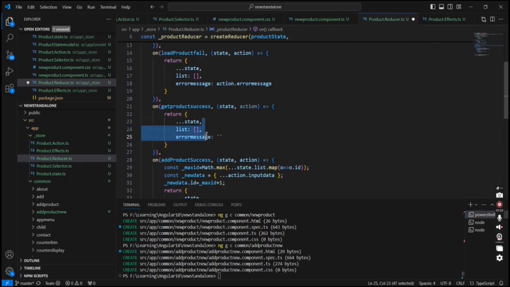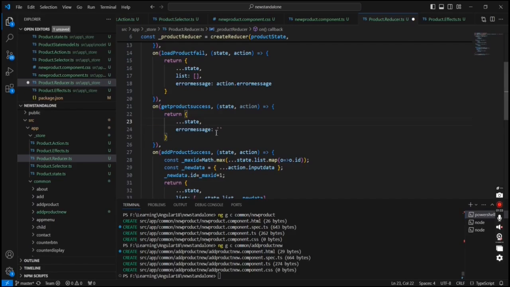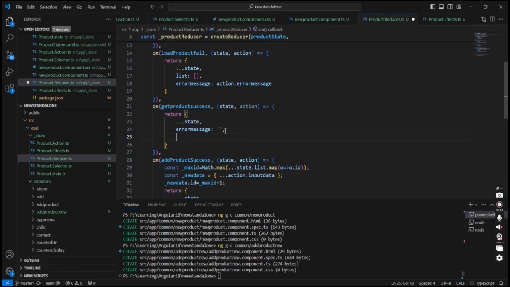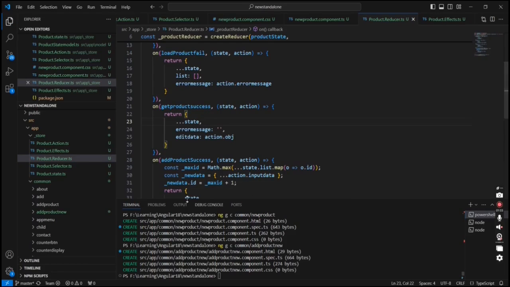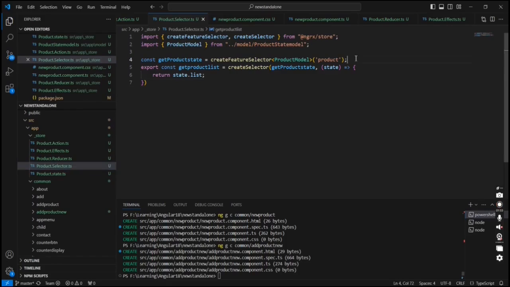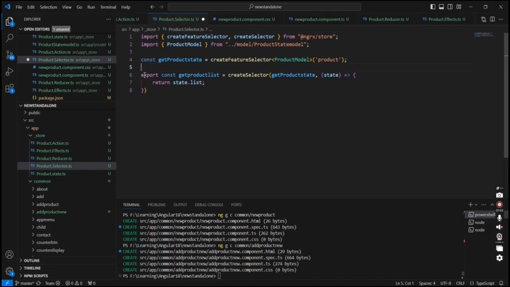And in this list, we no need to modify anything. But in the object, edit data, here we can assign the value as object. The next thing is in our selector side. I am creating one more new selector.